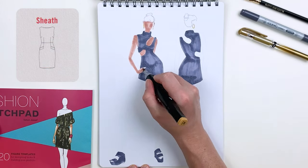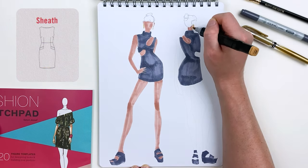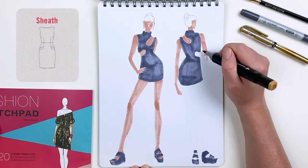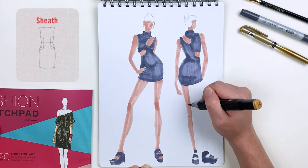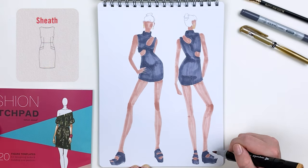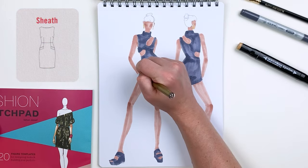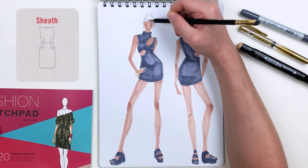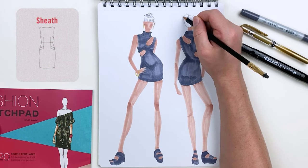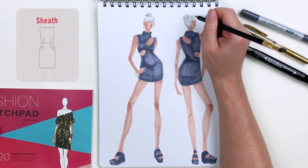For this outfit I'm going to use the Praline marker to fill in the outlines of our figure so it can stand off the page a bit more. I'll use long flowing lines and work quickly to minimize streaking, then go over areas such as the elbows or knees to add a little more variance to the skin tone and give our figure more life. Because the croquis lines in our sketch pad are fairly light it can be harder to see, so if you don't want to fill in an area with a skin tone, you can always emphasize those lines by going over them with your Blackwing pencil. I'm also going to emphasize joint areas and add a thin gold bracelet, then use the Blackwing pencil to add more definition to the hair — bending my lines the way the hair would flow up to the bun to imply a bit more realism.